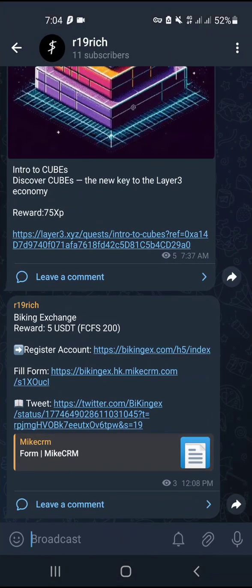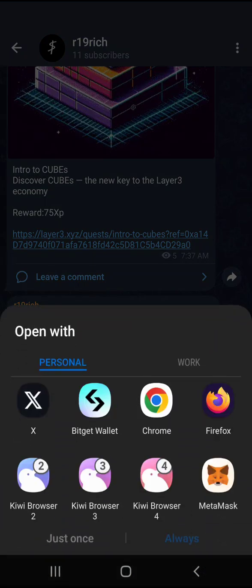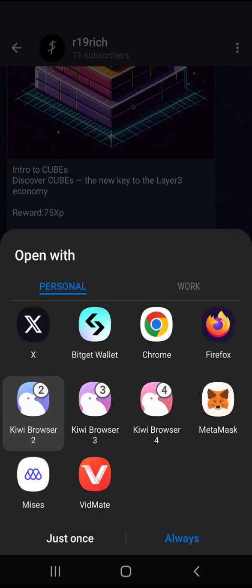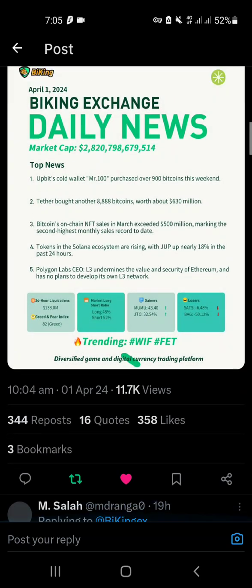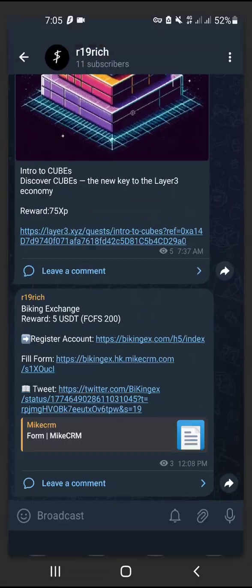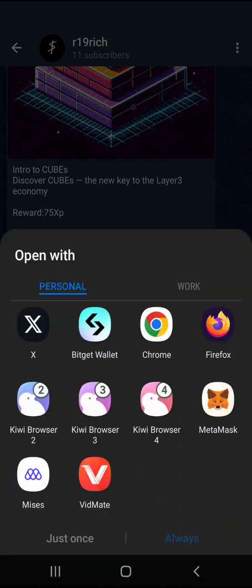Come again here, and here is the tweet. I'm going to use another account. You can use any Twitter, however many you have. Pretty easy, you can join this offer.